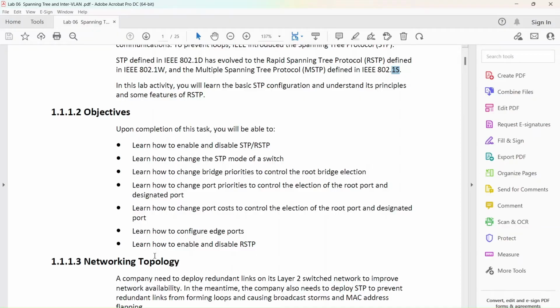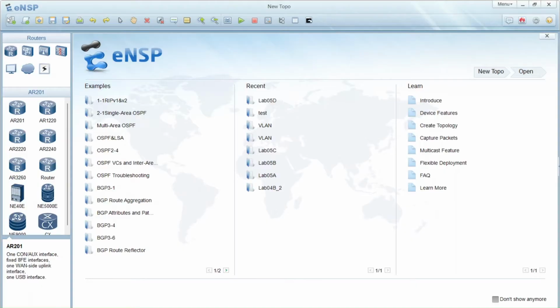Without wasting time, turn on your eNSP and make sure you allow it to run. Same as always, open a new topology.